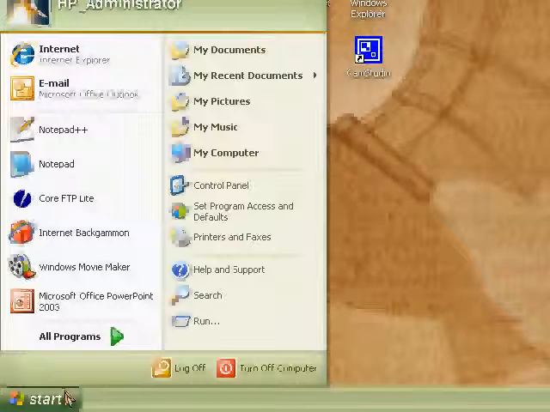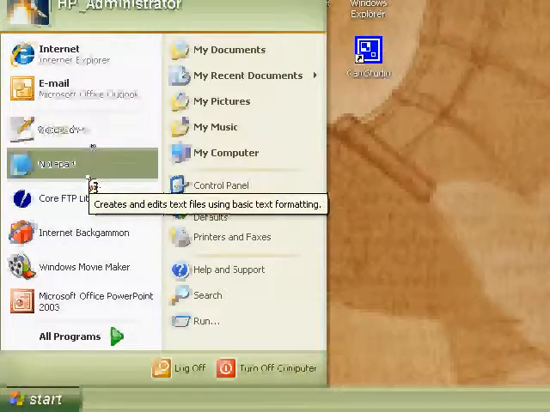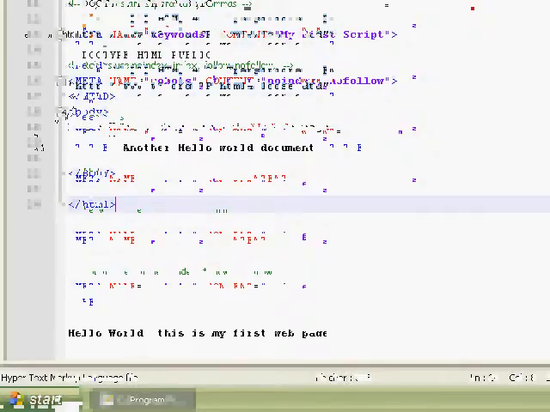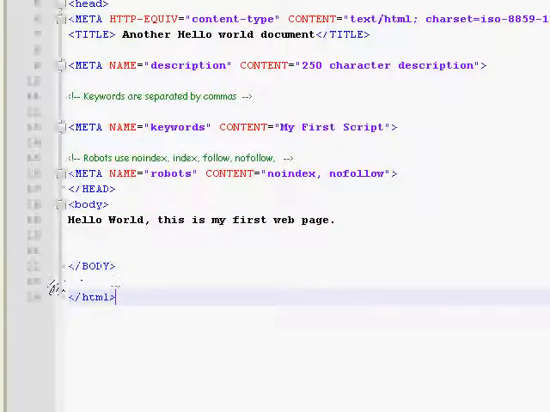started on. Now, as you can see from my startup menu, I have used WordPad and Notepad++. I'm sorry, make that Notepad and Notepad++ recently. I prefer Notepad++, as it is completely free. Free is good. And you can get it at download.com. It does what Notepad does, but it also gives you the numbering system here on the side and a gutter, which are important as you learn programming.